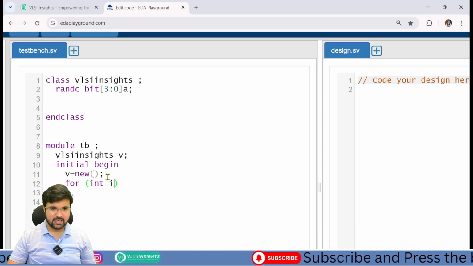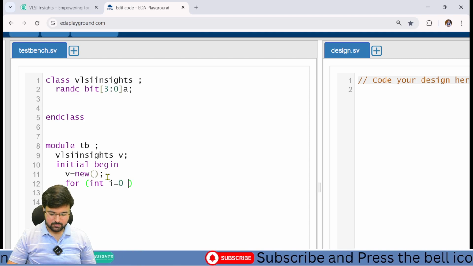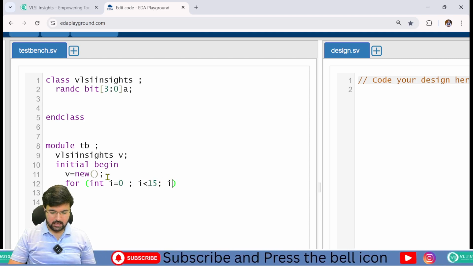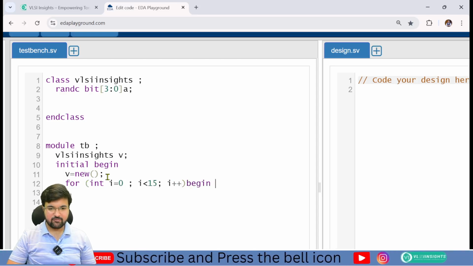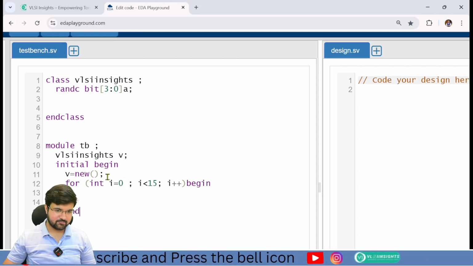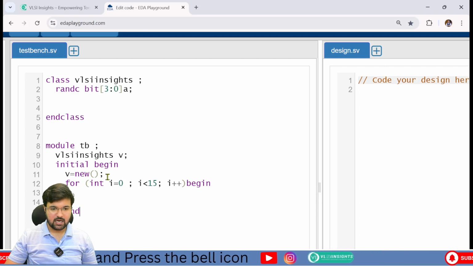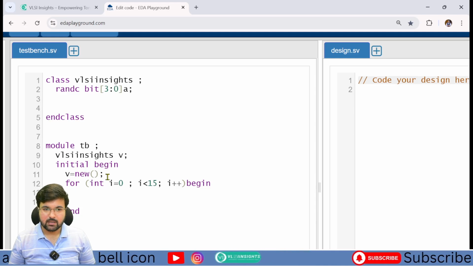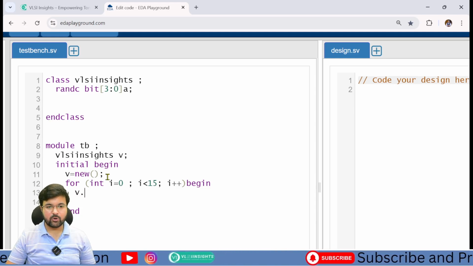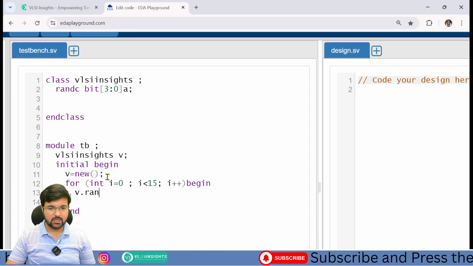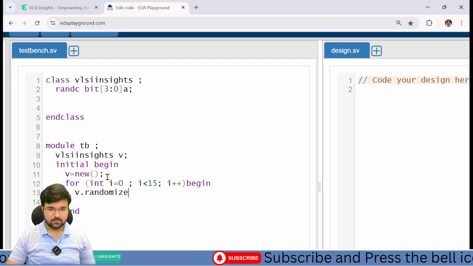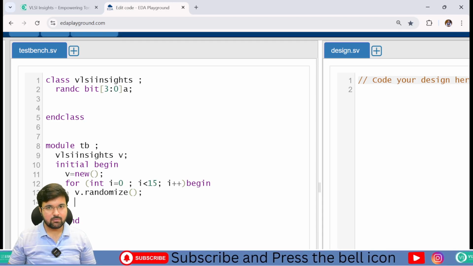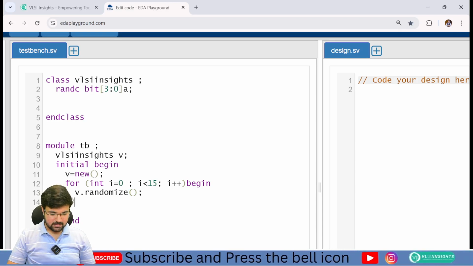I'm starting my for loop from 0 and it will end at 14, using i++. Then I have to do the randomization part. For randomization, I take the handle name and put the keyword randomize, and with parentheses I close the statement.